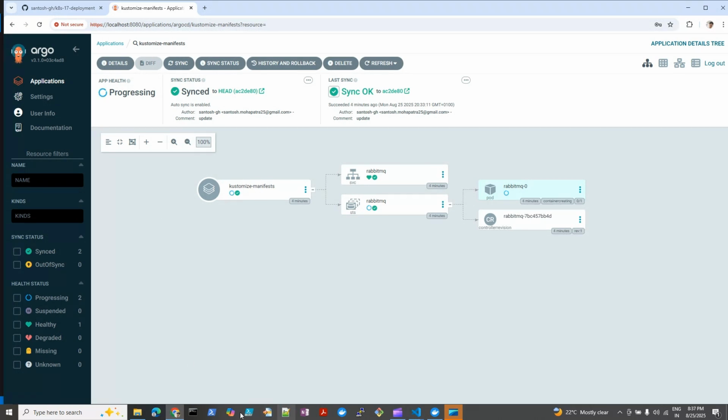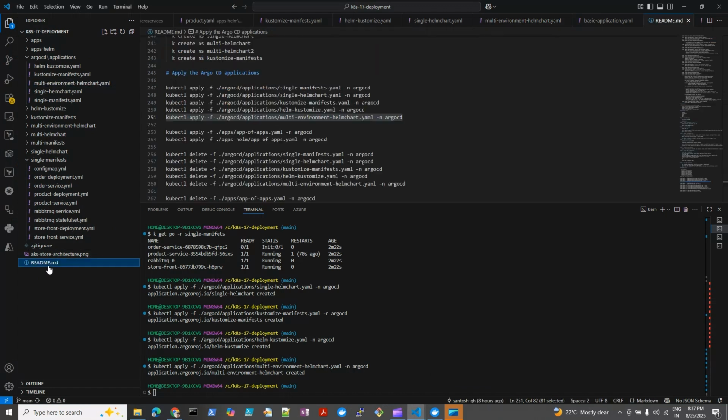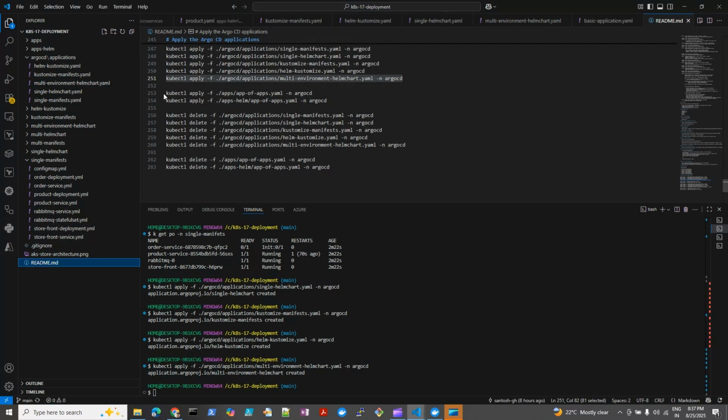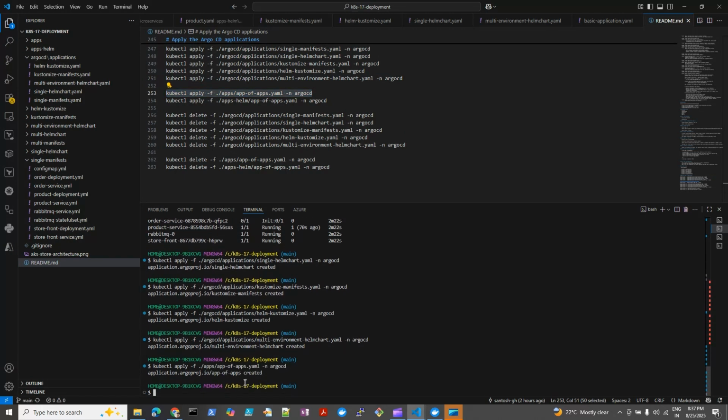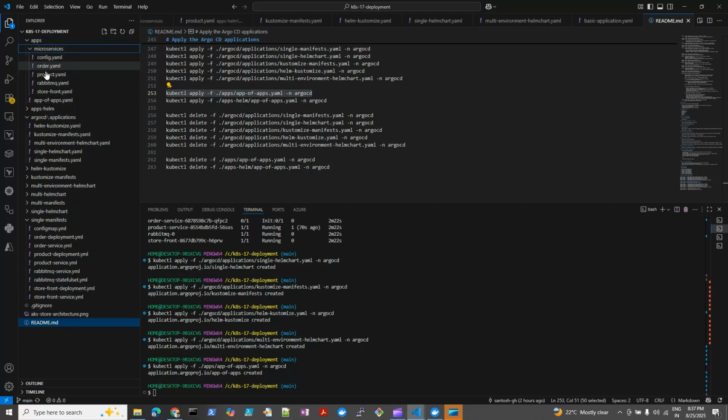Next, what we have to do is run this command again. This is for multiple apps, because here we have combined all the services, which were defined as separate Argo CD applications, and they are combined under the main root application. So it will run this app of apps. You can see I have just run this app of apps, and this again points to these apps.